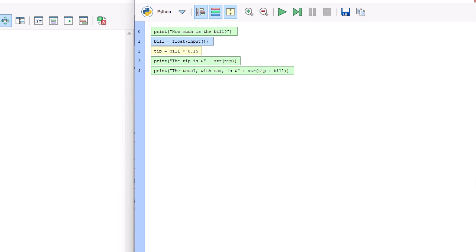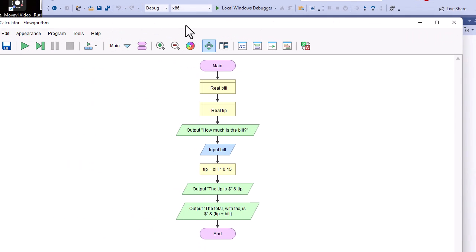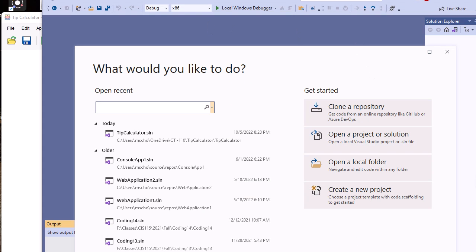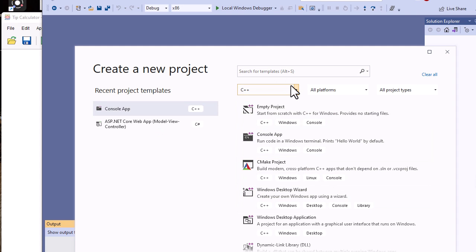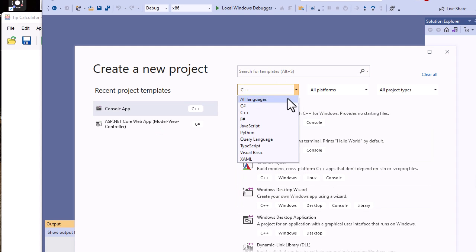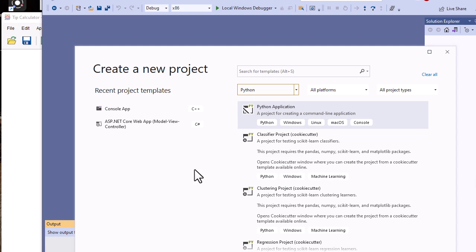And then I'm going to go back to create a new project, change the language, Python, and we'll just use this default application so we can create a command line application.